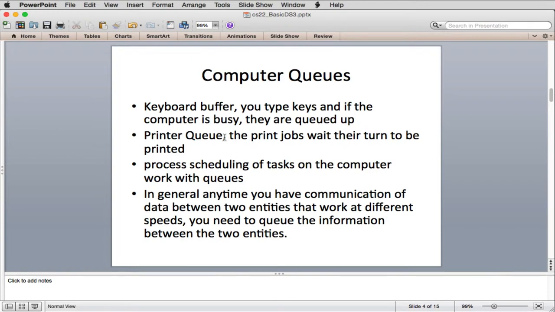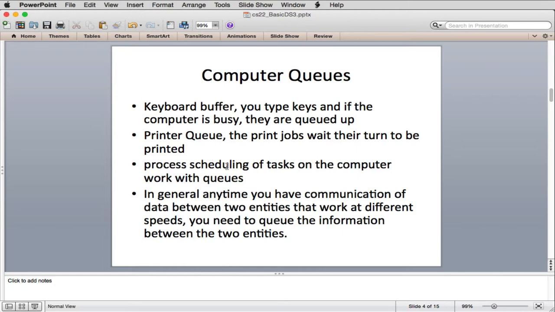The print queue is also used on your computer. So if you've ever had a slow printer, maybe it prints photographs, you can ask it to print jobs, and as the printer is busy on that first job, you can ask it to print a second job, a third job, and so on, and it will queue up all those jobs in a line. Internally, that's what's called a print queue.